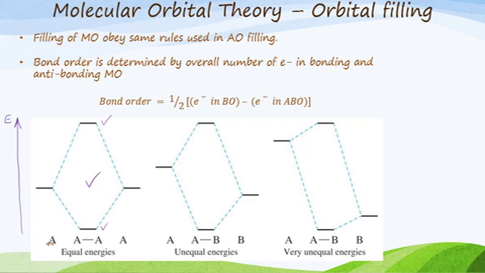All right, if the two atoms are unequal, their energies are going to be unequal, and we need to represent it as such. So as you can see, in this case, we have unequal energies, and we see that one atomic orbital is higher energy and the second atom is of lower energy, and so they're represented accordingly. And sometimes they are very unequal. So if we look at this diagram on the right hand side here, the energies are very, very unequal, and that will be most likely when we have two significantly different electronegative atoms occurring.